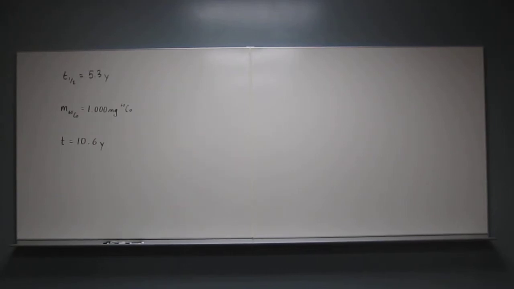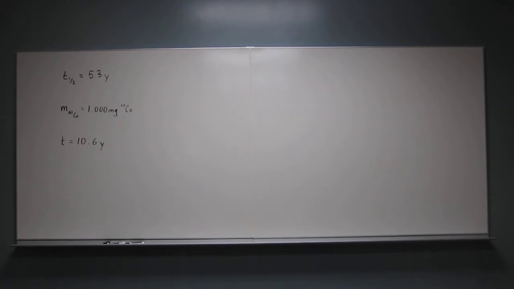Okay, so let's try this half-life equation. So remember, half-lives are first-order rate equations, okay? So if you subject this to the first-order rate law, you should be able to get the right answer. So this one says, a half-life of cobalt-60 is 5.3 years. How much of a 1.00 mg sample of cobalt-60 is left after a 10-year period?